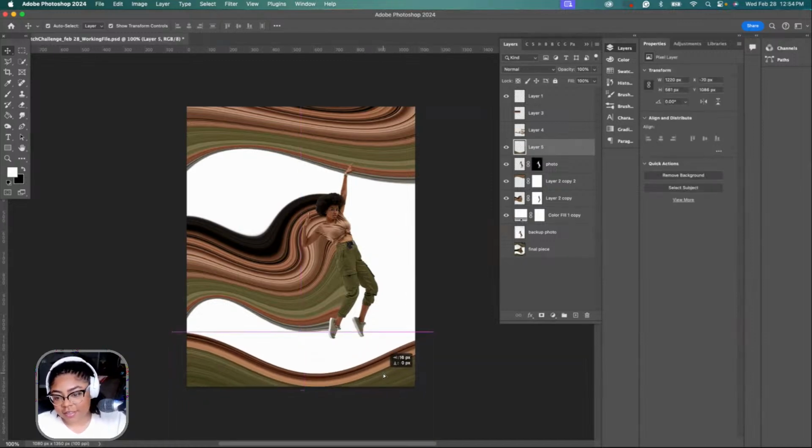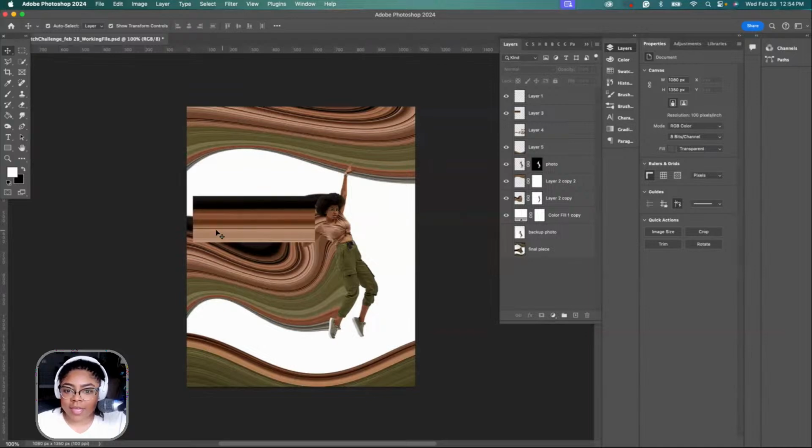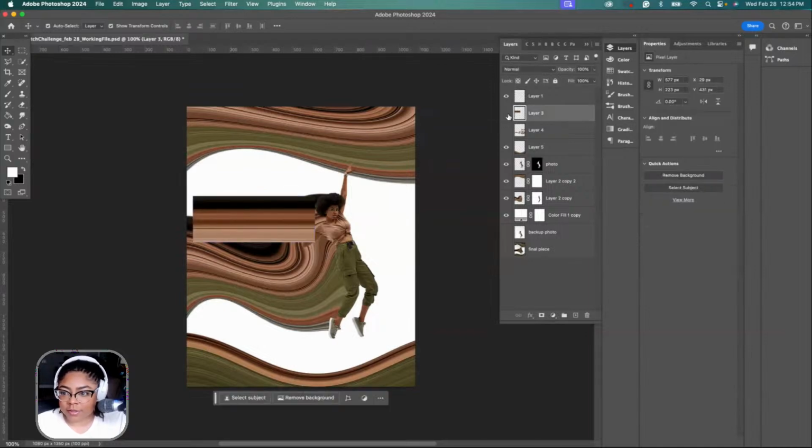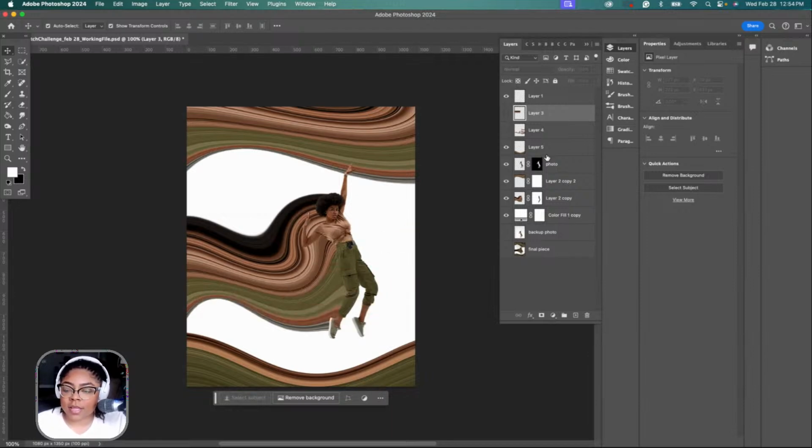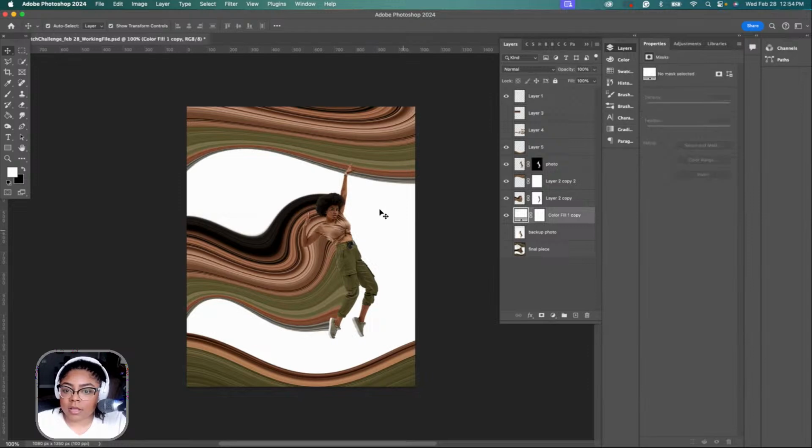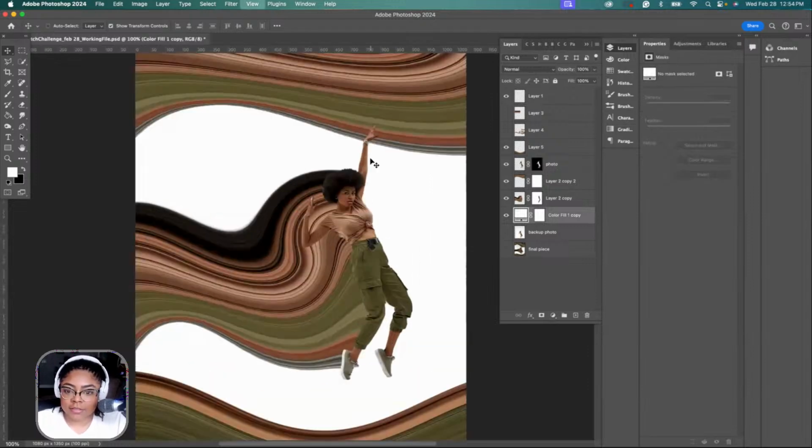All right, so I think I kind of like this wave we got going on here. Also keep in mind, we have these that we made as well. You have the mixer brush that you can use if you want to use those type of things. I always say, if you want to mess with it again, you can always hit Command J a couple times, just to make sure there's a solid one that you can go back to.